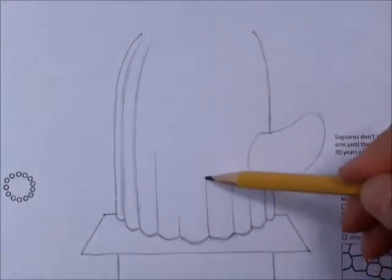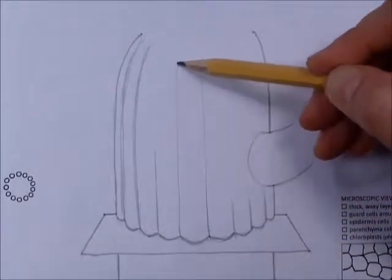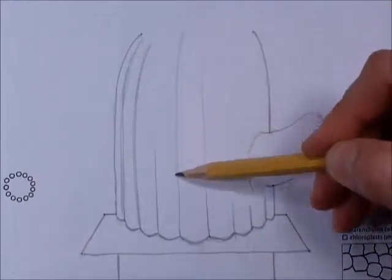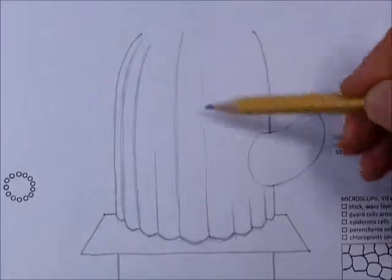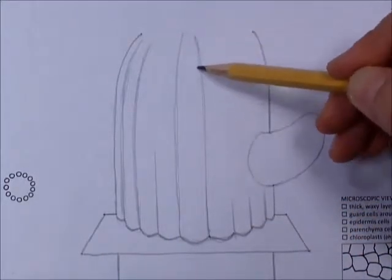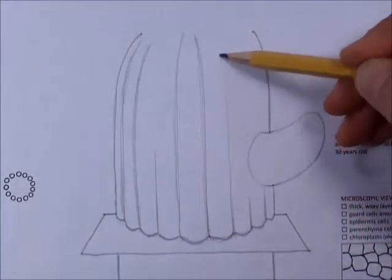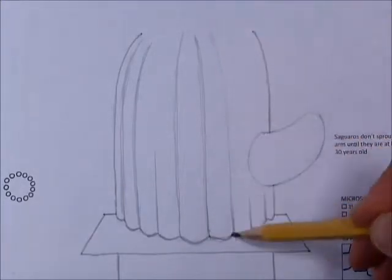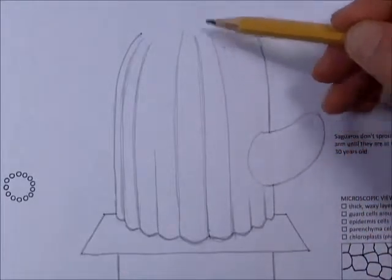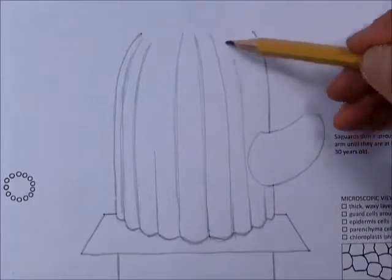Now let's see. The ones in the middle here, these lines aren't going to have to curve very much. Now don't make them go all the way up, just let the lines kind of disappear. We're going to draw the top of the cactus at the end because we're going to be putting all kinds of flowers and buds on, so just let them disappear like that.